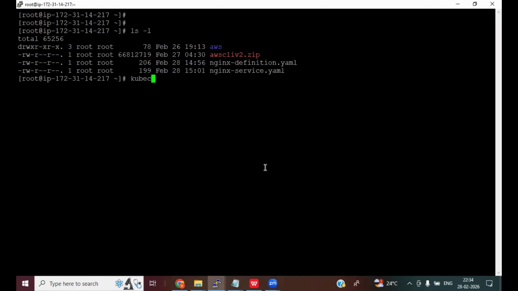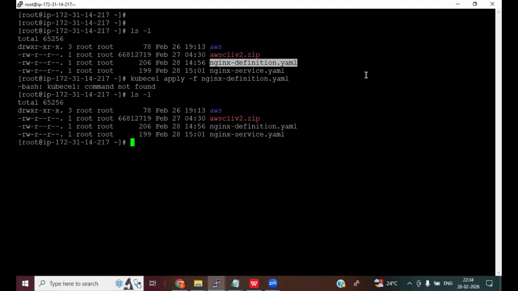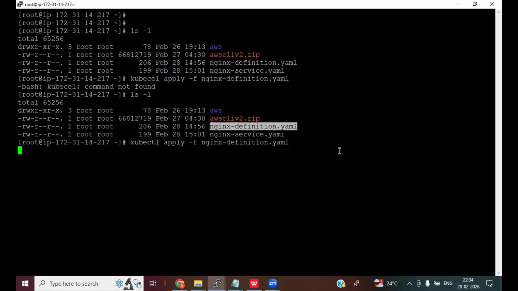So I will say kubectl apply -f nginx-definition.yaml. Okay, so you can see here the pod has been created.